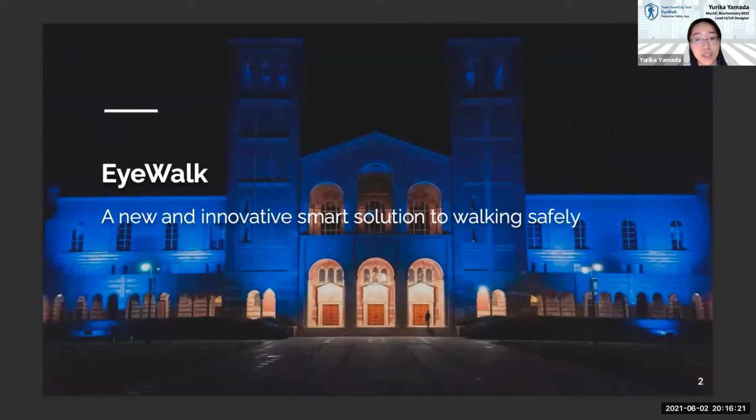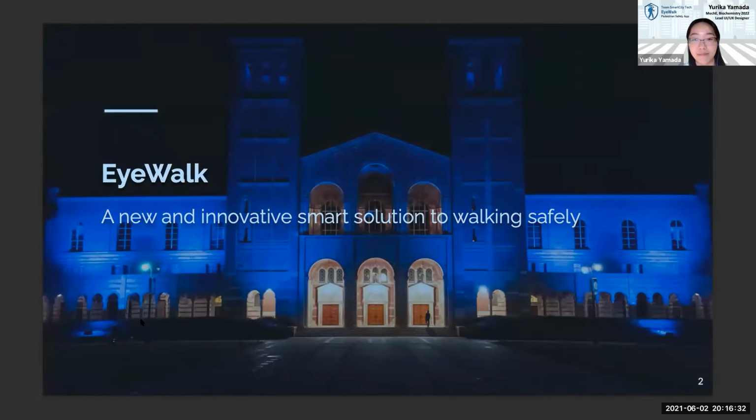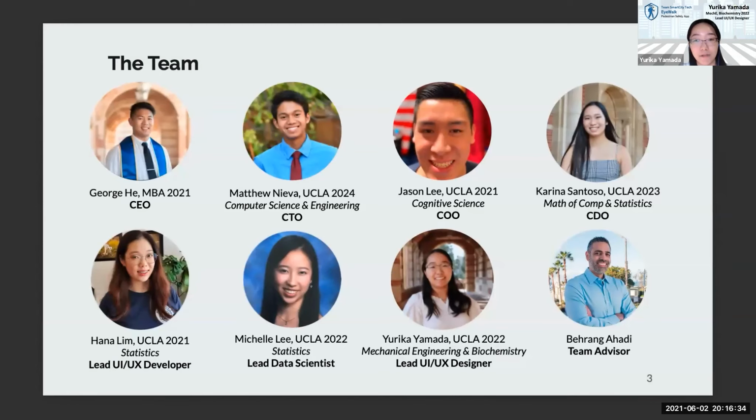We wanted to create a solution that helps walkers like me feel safe. We believe that nobody should ever have to debate going to the store at night or be paranoid about walking in general ever again. Here are the 8 people that make up the amazing team that I've had the privilege of working with over the last 6 weeks to make this idea a reality. You'll be hearing from each of them over the next few minutes. In the meantime, I want to pass the ball to Jason to discuss some more details of the problem that we want to tackle.